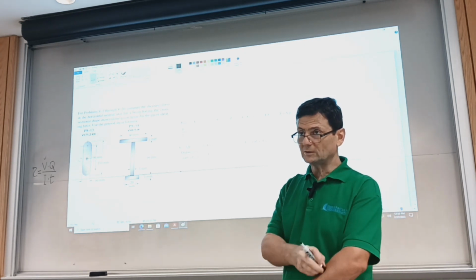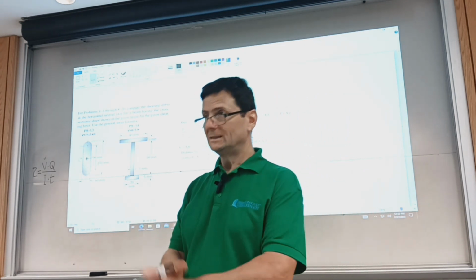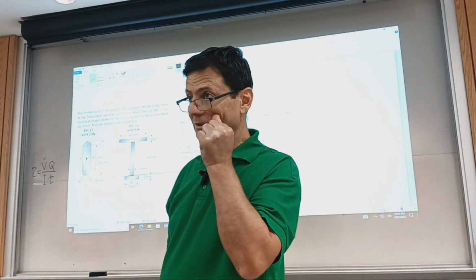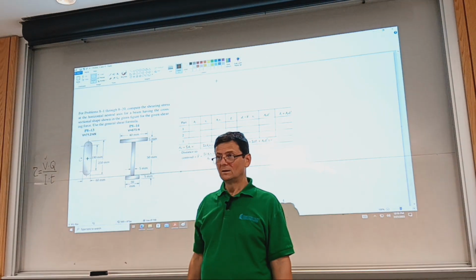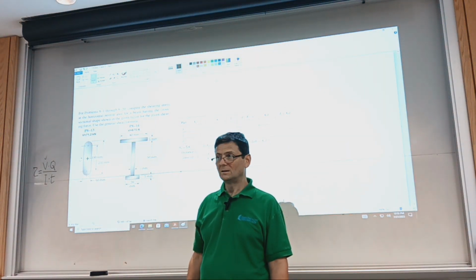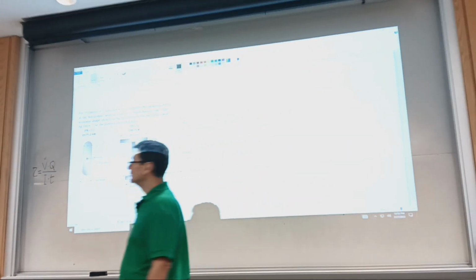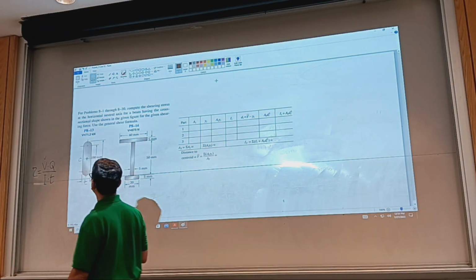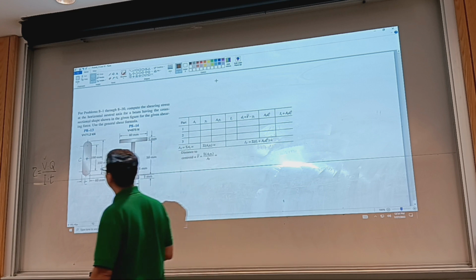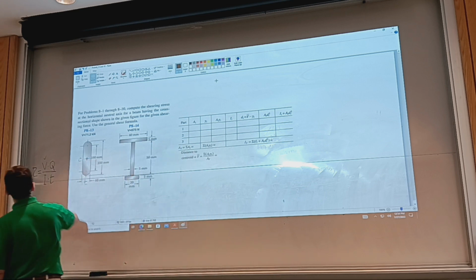To be successful in solving a problem, you need to understand the problem: what is given, what you need to find. Is t given? Is it on the board? This is t, right? 60 millimeters. Yes, this is t. Thank you. Still waking up, sorry. 60 millimeters. Okay, let's evaluate.